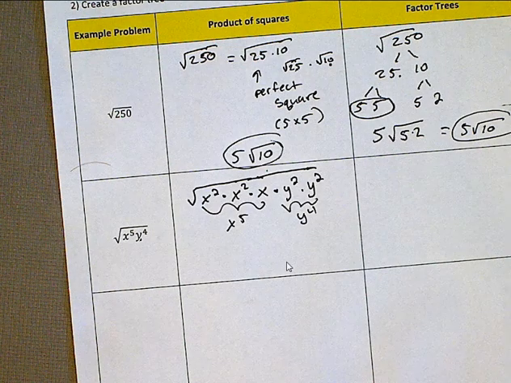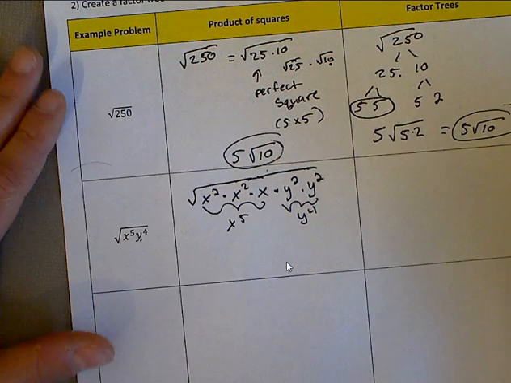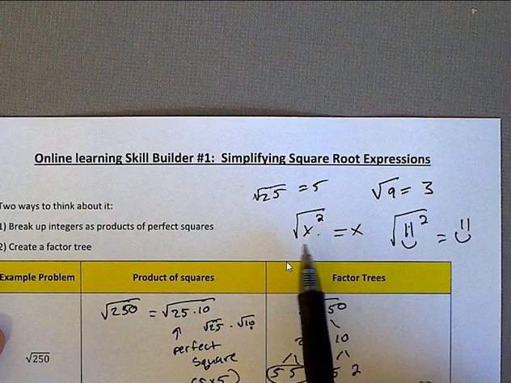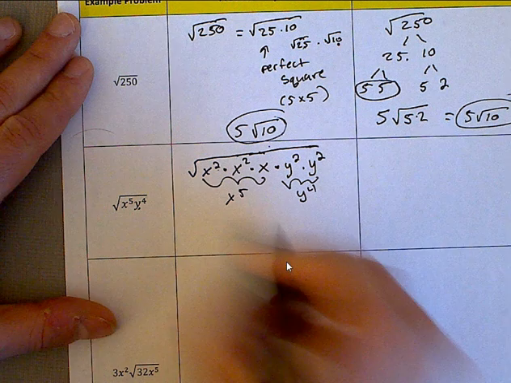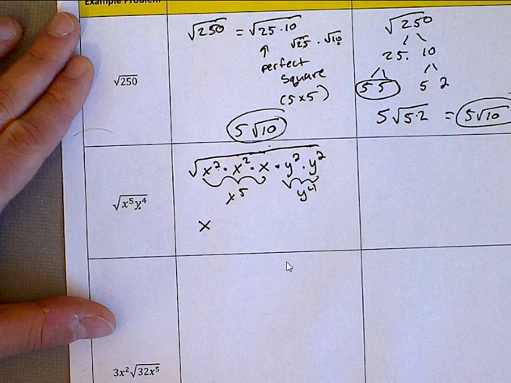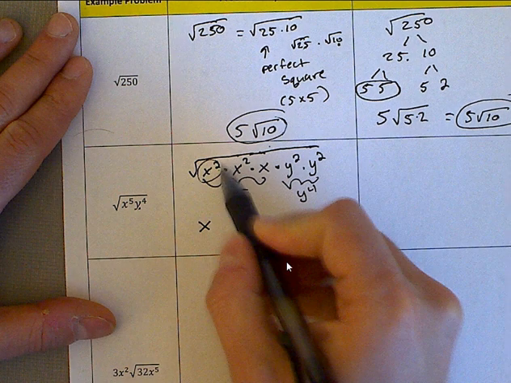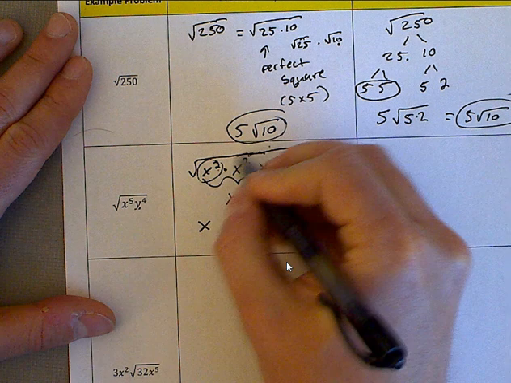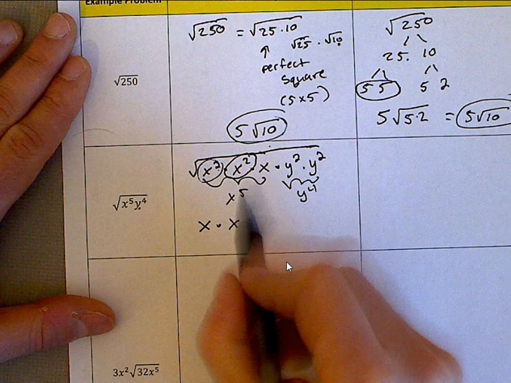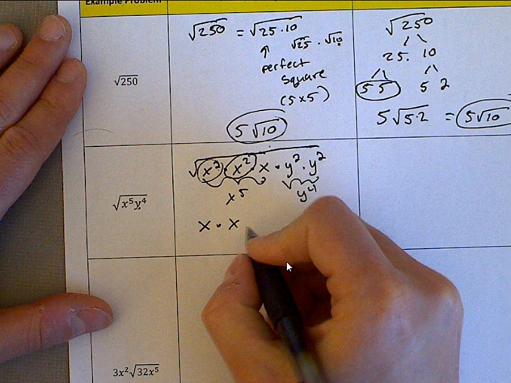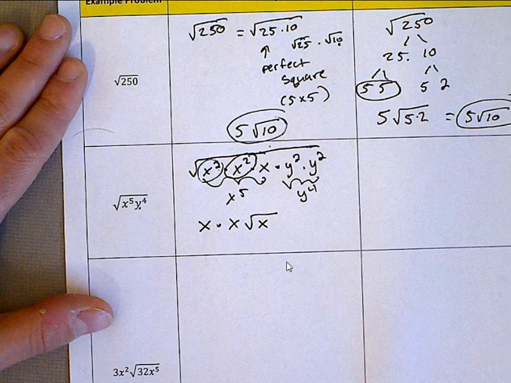But since you're simplifying it, just like we talked about, if you have the square root of x squared, it's x, so you have x squared, square root of that, that's going to come out. This x squared, when you square root that, that's going to be x. When you square root that x squared, that's going to be x. And then this last one is not squared, so that's going to stay inside the square root.